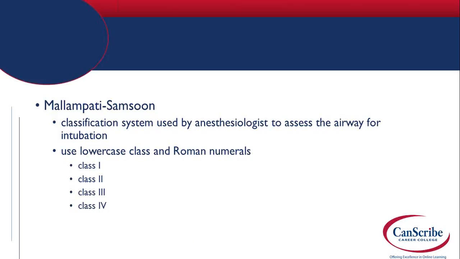Mallampati score. Generally, you're only going to hear the doctor say the Mallampati system or the Mallampati classification. It's used by anesthesiologists and also emergency medical personnel, so EMTs, those people out in the field, to assess the airway for intubation if they need to intubate someone. Again, you want to use lowercase for the word class, and then Roman numerals. So class 1, class 2, class 3, and class 4. Doctors may dictate it as the patient is class 3 Mallampati.